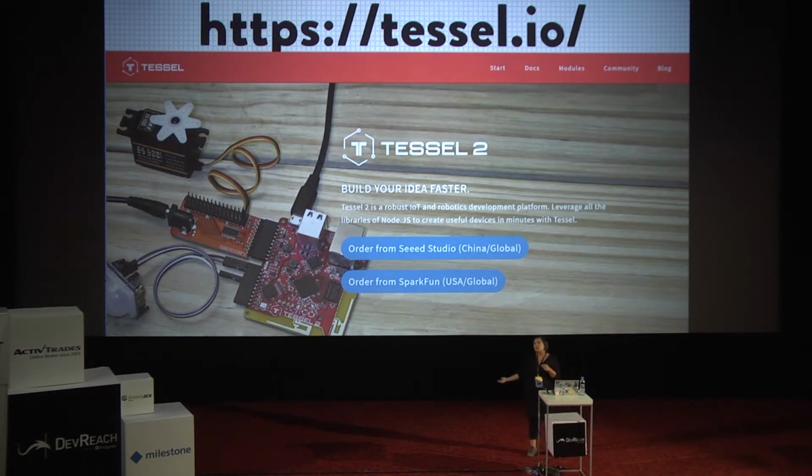And then you use NPM to install the library for that module and use Node to have the conversation between those two. But you can also customize it, like that lower one right there, and make your own board, make your own sensors, make your own NPM module. And they give you a great way to talk through it.